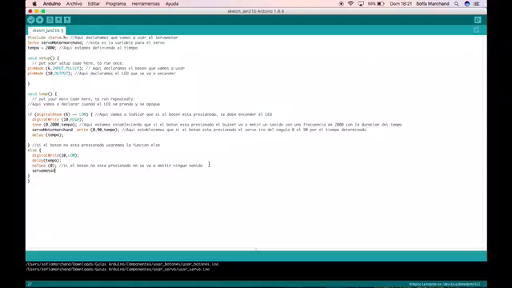Then, in else, after the noTone part, we have to write servo motor marchand.write, and in parentheses, we have to write 0, because if the button is not pushed, then the servo motor doesn't move.